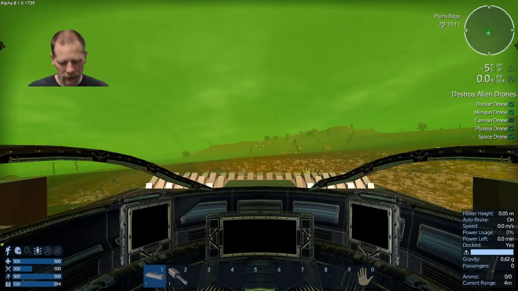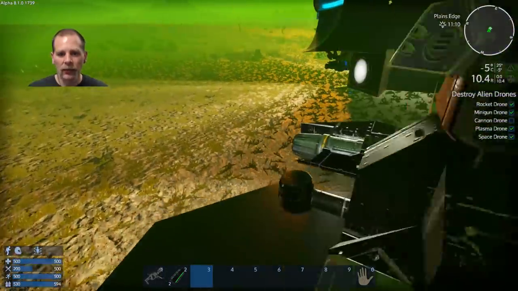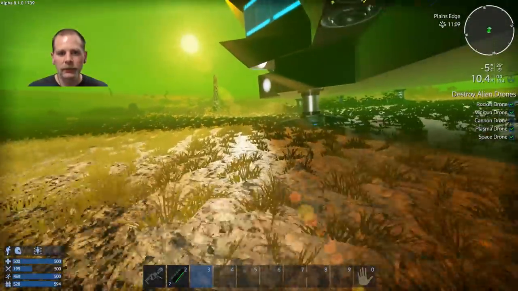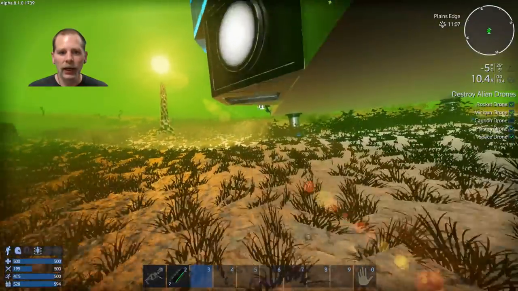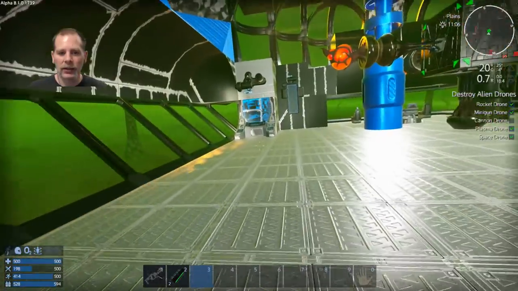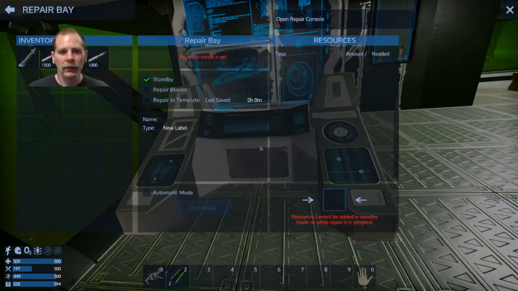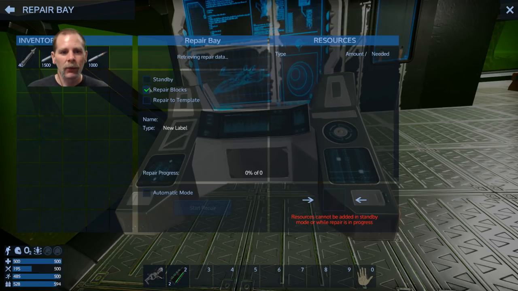There should be some. This thing should be repairing it, hopefully, when we turn it on, too. So let's go back here. I know I don't have any weapons on me or anything. And our backpack should be fine. The timer on it should not be running while we're not there. Repair blocks. Automatic mode. Oh, it's still retrieving repair data.